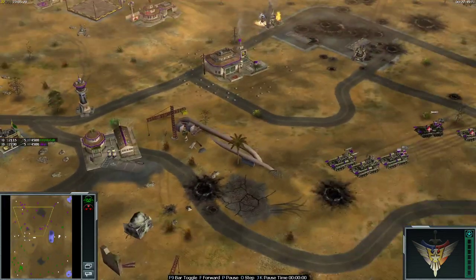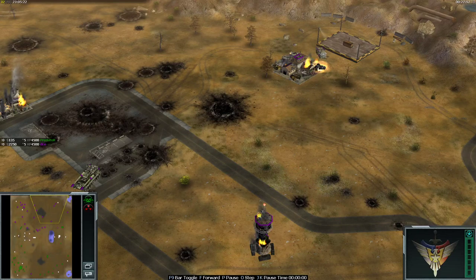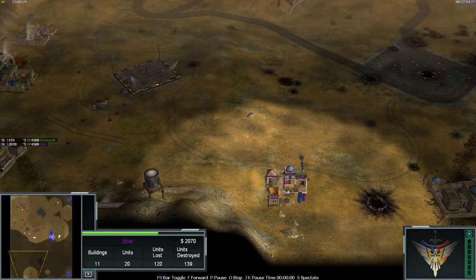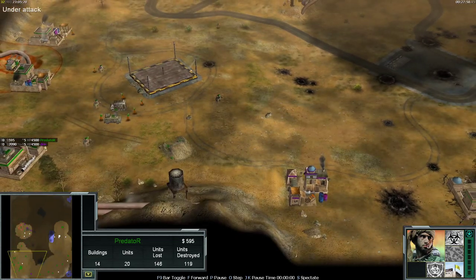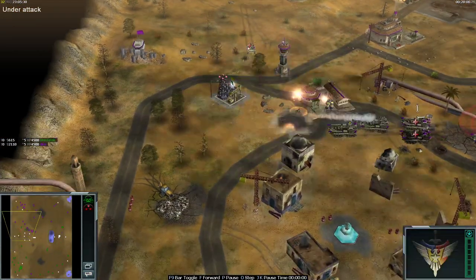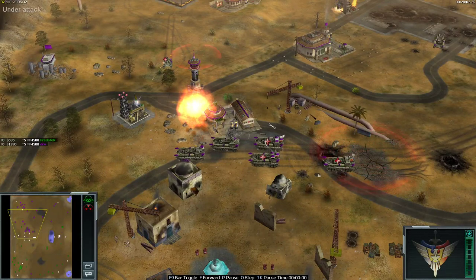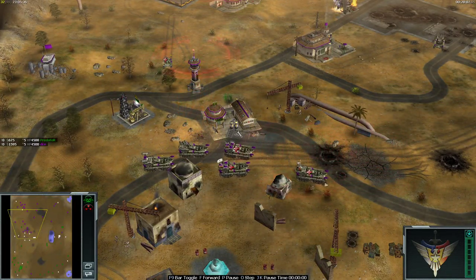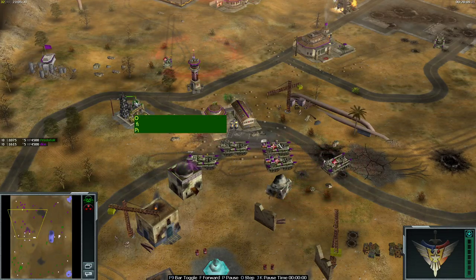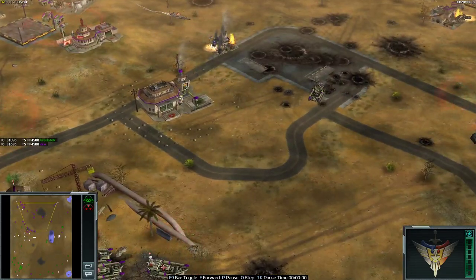So, DC is actually on low cash now. He still has this market, which... no, wrong way. Predator can't see, but he does not know. He has forgotten. Oh, what just went down there? I don't know. Something went down. It's probably a rebel, I think. And the gun tank is going to take quite some time to destroy that.